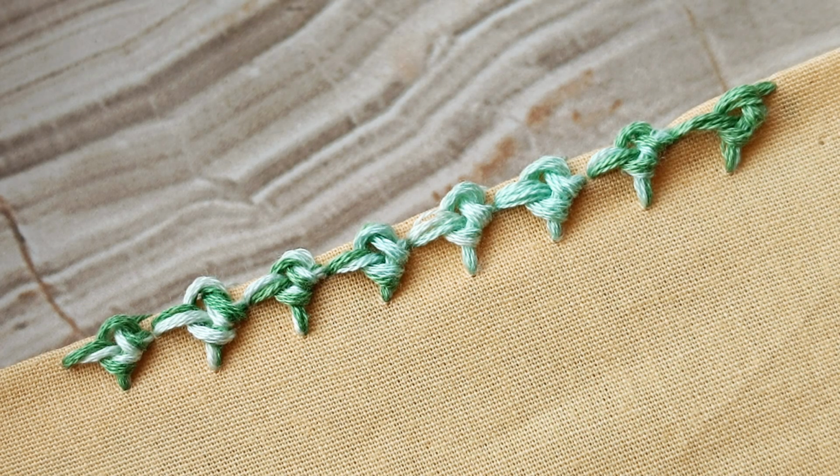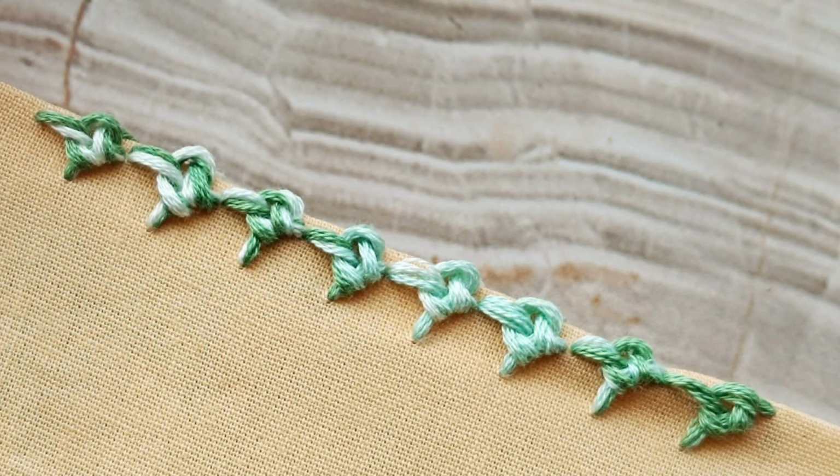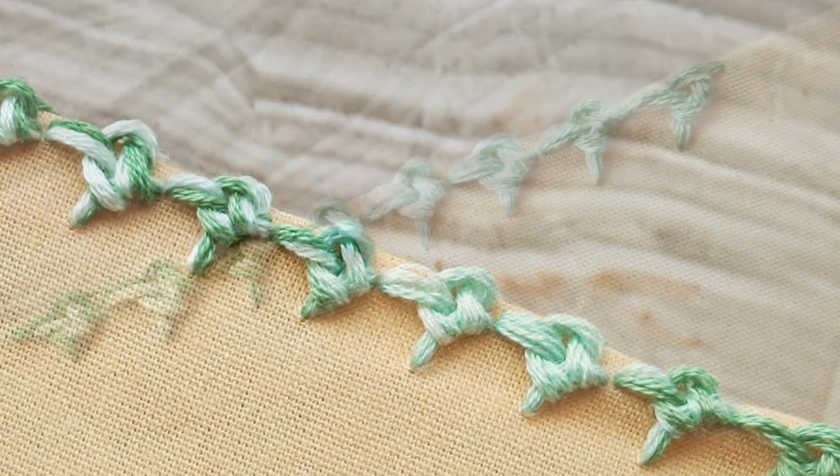So friends, this is the final look. So how is this embroidery?